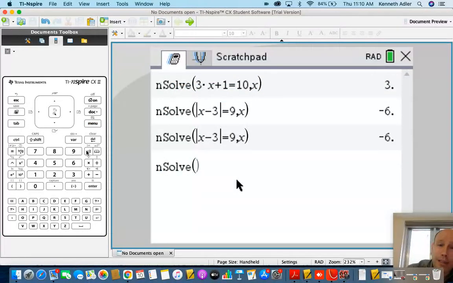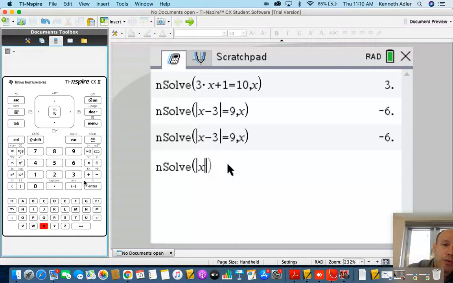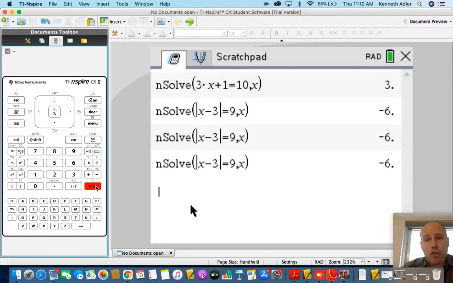I did, right next to the 9, absolute value of x minus 3, move the cursor outside the absolute value, equals 9. You have to put a comma and then the variable. If you use a different letter for the variable, you have to make sure these are the same letters. Anyway, you hit enter. Now the problem is we know that there are 2 solutions, but my graphing calculator only gives me 1 solution. Does anyone's calculator give them the 2 solutions? If not, we have to figure out another method.